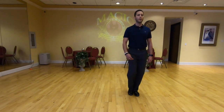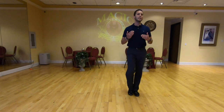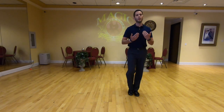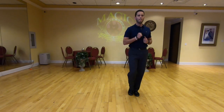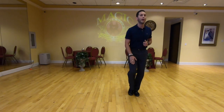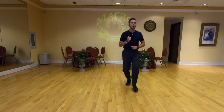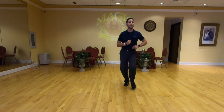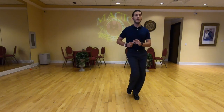Now, what we can do, we can go forward. It doesn't really matter if you go forward with the left foot or the right foot, because basically we're alternating, okay? So now, what it means for you, that probably you're gonna go forward with your left foot. So now go backwards with that right foot. You go one and two, three and four, five and six, seven and eight.